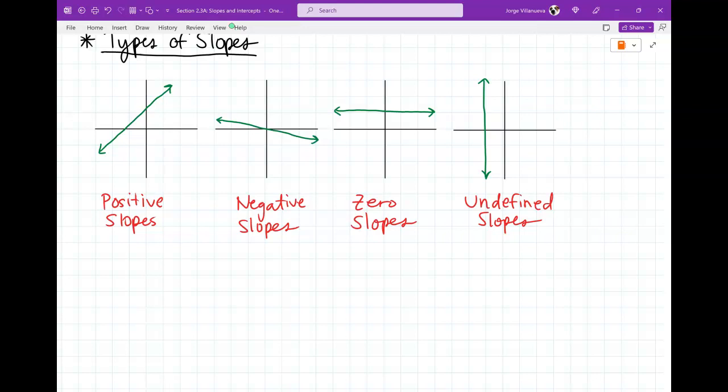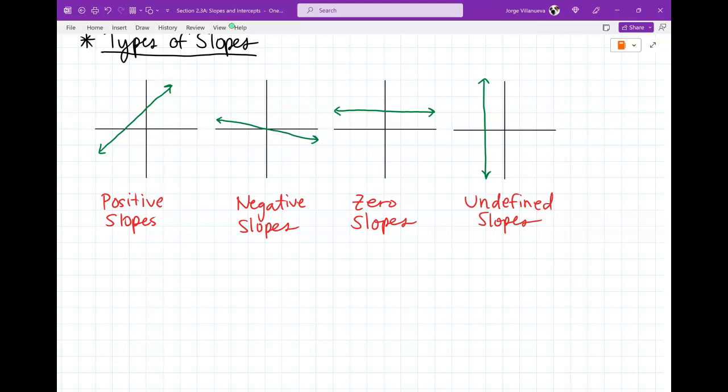But if you know your answer is 0 and the picture they gave you is going uphill or downhill, that's not good, because 0 should be flat, straight across. If your answer is undefined, meaning you divided by 0, it should be going straight up and down. It shouldn't be sloping up or down. It shouldn't be flat. Undefined should be straight up and down. So those are the 4 types of slopes that you're looking for. The reason we call them positive slopes is because the answers come out positive, negative slope because the answers come out negative, a 0 slope because the answer is 0, and undefined slope because we divided by 0, so it's undefined.